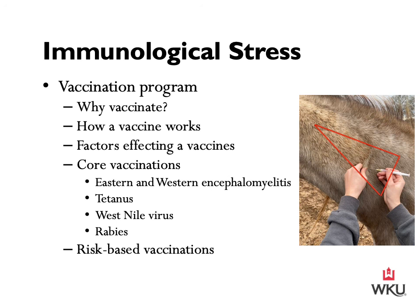Rhino pneumonitis and equine influenza are recommended for horses that are frequently traveling to horse shows. Botulism is recommended for horses consuming hay from the ground or from round bales while outdoors, as they have extended exposure to wildlife. Strangles is a vaccine that many boarding facilities still require, but there is ongoing discussion about its effectiveness and necessity. That should give you a quick overview of our vaccination programs and what we're looking for specifically.